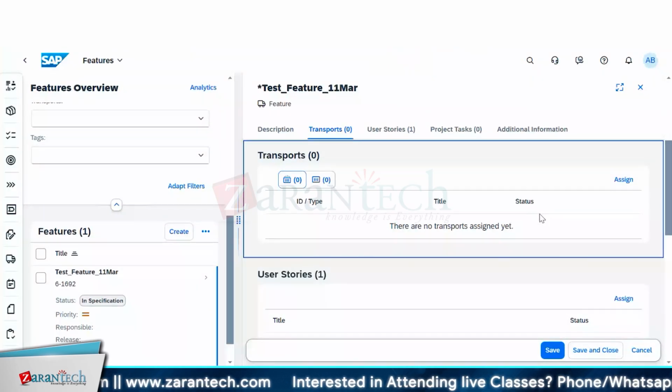But yes, depending on your feature status, your transports will also move, because let's suppose in an actual project scenario, you will have development, quality, prod, right? Your basis team would have defined the transport routes, how the transport will move, right?